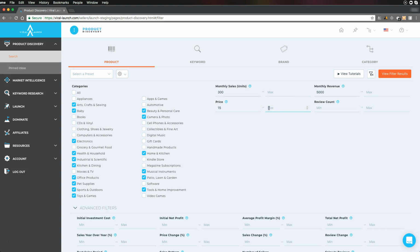Once again, no max, but you could cap it off at a max because you guys have to remember that if you're selling a product for 100 bucks, chances are it costs around $25, 30, 40 bucks to make a $100 product. So you might want to cap it off if you're on a tight budget and don't have a lot of money to get started with Amazon, but that's totally depending on you and everyone's in a different situation. So for the sake of the video, I'm just going to cap it off at 75 bucks because I know a lot of people are trying to get started and you just don't have a lot of money.